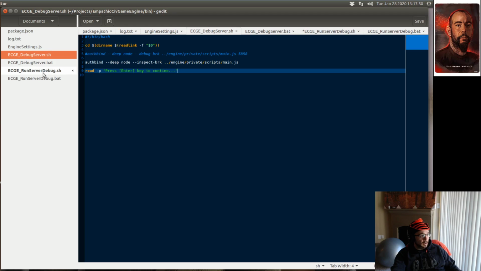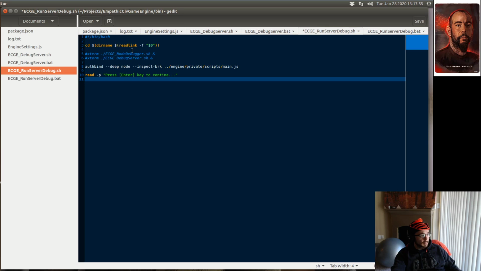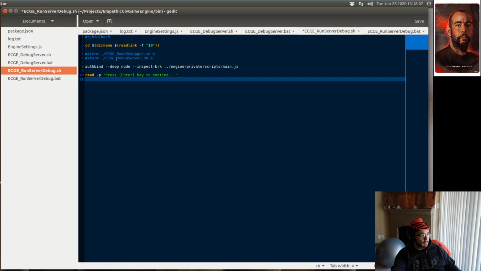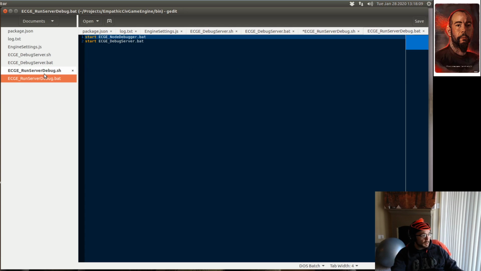So I'm going to copy that guy as well. So where this used to run the old debugger and then run the debug server, actually I suppose we could, no, let's just again do one at a time. So this server here no longer needs to run both of those.